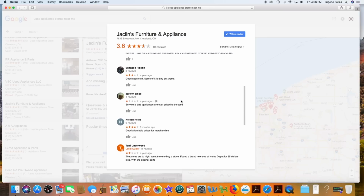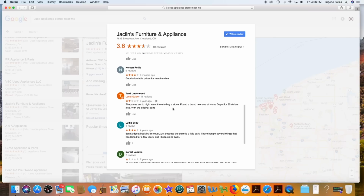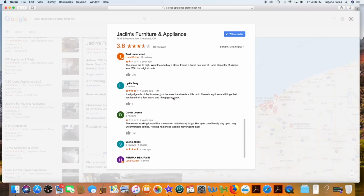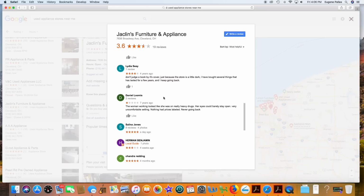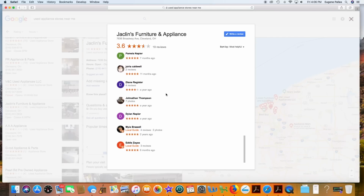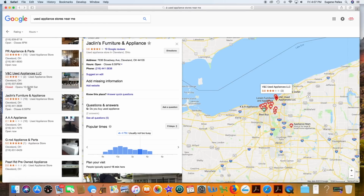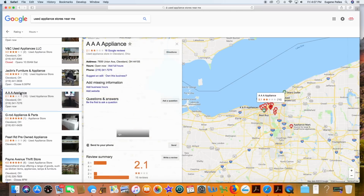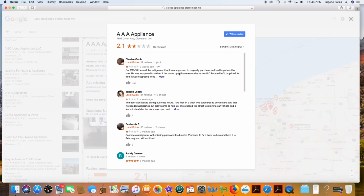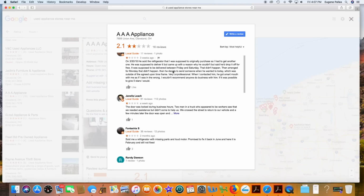If a business owner does not let you or is unwilling to show you the machine works, that would be a red flag for me, honestly. There's no way in a million years that a used appliance store does not have at least a washer dryer hookup in their shop that you could plug in these machines and test. If you're unsure, you could ask to plug them in and see it work. They're usually more than happy to do it. I know I would. I do it fairly often with us, especially some of my newer customers. It's really no big deal. It just helps to build that trust relationship that I'm trying to establish with my customer.